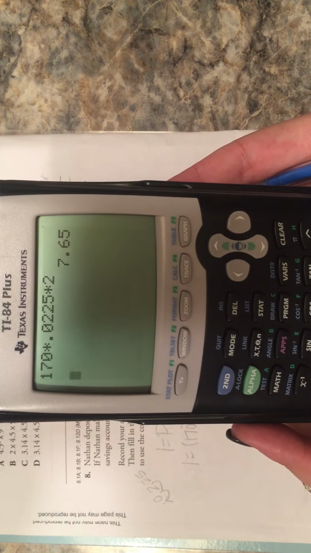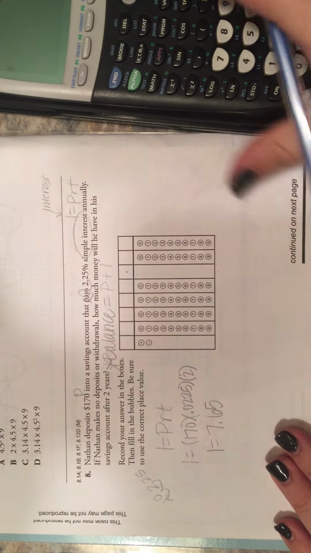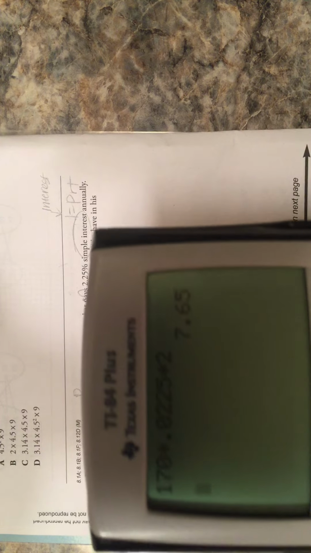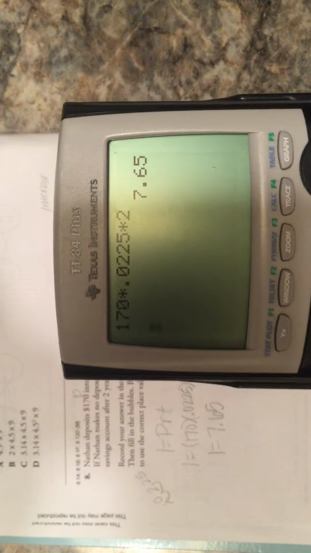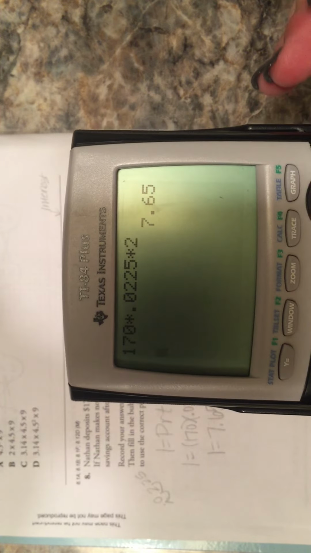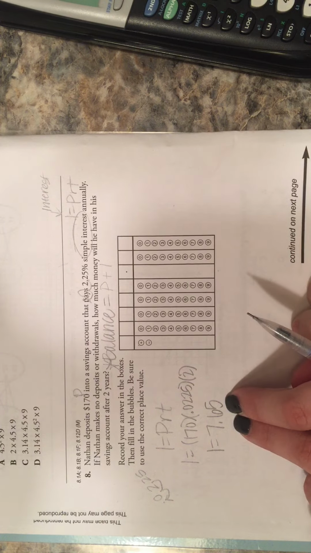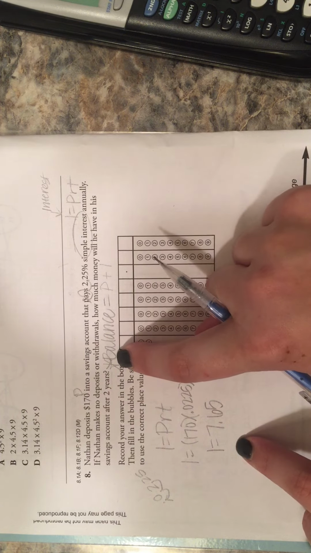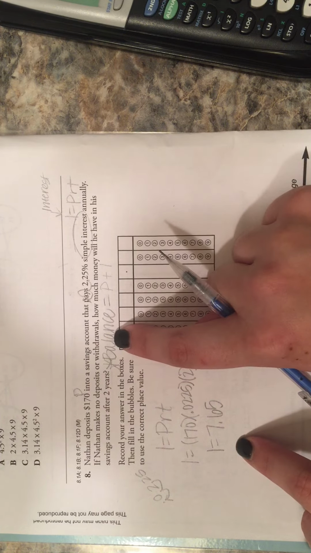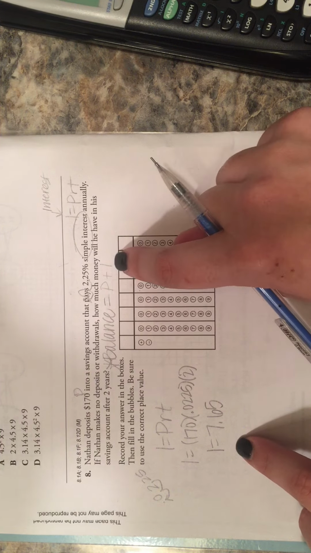It's going to solve for 7.65. Okay, so my I is 7.65. And I know this looks way different and looks crazy to you guys, but I promise the process is the exact same in your calculator. So 7.65, or 7 65/100ths, is the I. Now, side note, back to what we said in the beginning, our balance, which is what they're asking for, is our original investment, or the principal, plus the interest that was accrued.